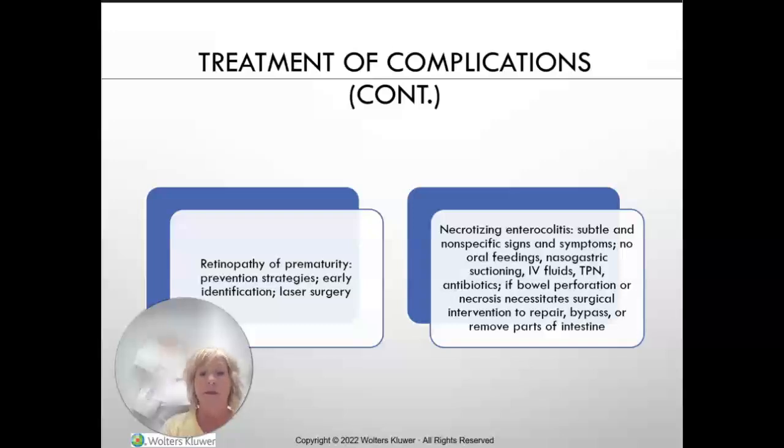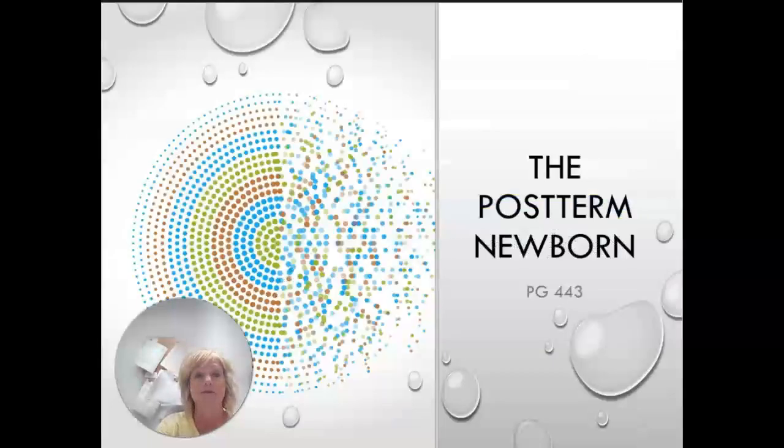We're usually going to put them on an NG tube and take everything out of their stomachs. They're going to get IV fluids, TPN, antibiotics. The worst thing that can happen is if we keep giving them food and it perforates that bowel. Or what actually happens in this enterocolitis is the bowel starts to die. A portion of the bowel dies, so a lot of times we have to go in and remove that dead portion. So we don't like this to happen. We want to catch this very, very early, so those kinds of things don't happen to the babies.